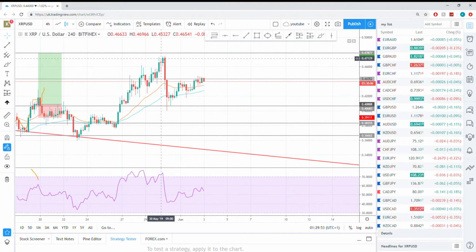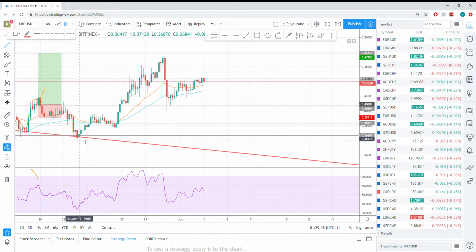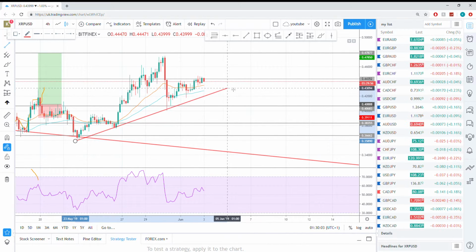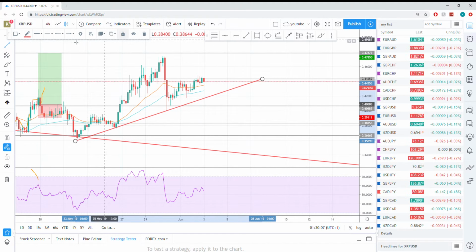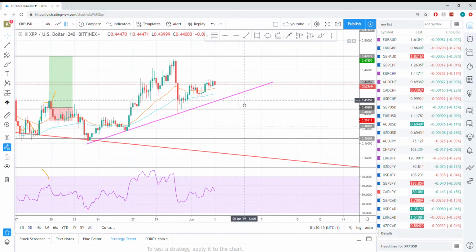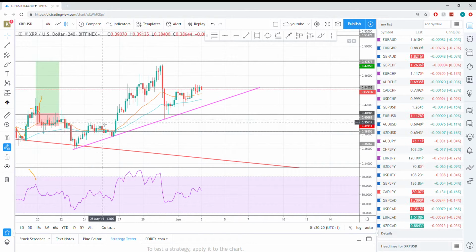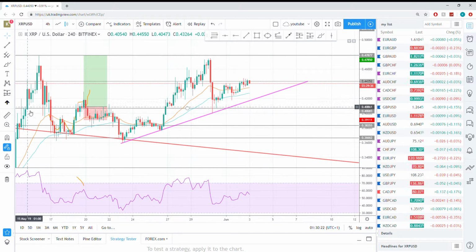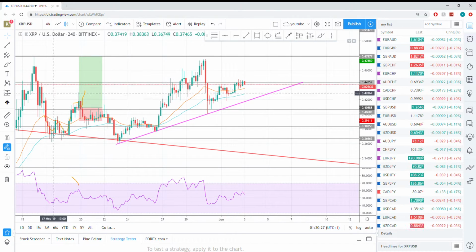As of this extended leg that we've made, we can see that we are currently still in this upwards trend. I'm going to change this color to a purple. This uptrend that I've just made right now is the extension of this uptrend that we have made in this bullish leg, where we had this retest twice, and it's the first push that we've actually had in terms of the retest.